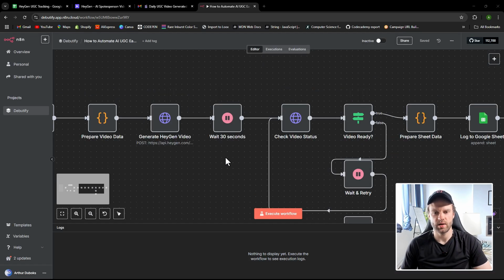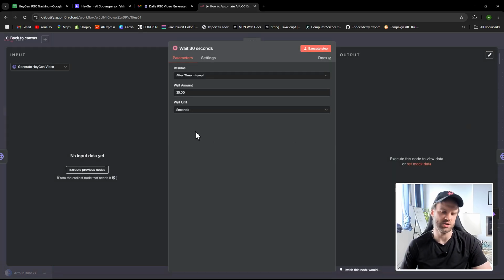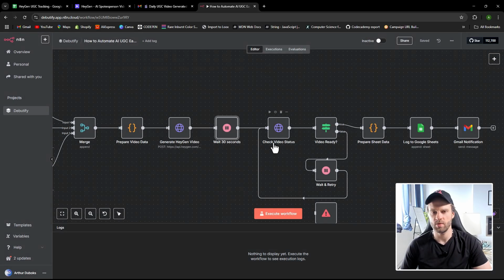And once that is done, we are sending it essentially to a wait node, okay? So I always suggest putting wait nodes in between more complicated processes, like here with the JS, then we send it to the API. And just before we send it off to check for status, let's wait for 30 seconds, okay? It's just giving extra time to generate the video, but for sure it will not be ready in 30 seconds if it's something longer than a 10 or 15-second video, guys, okay?